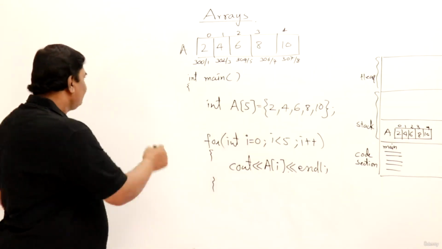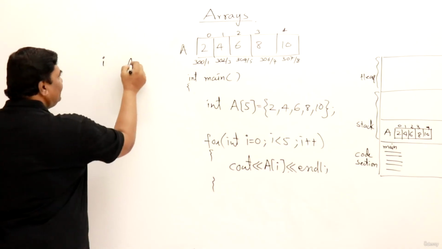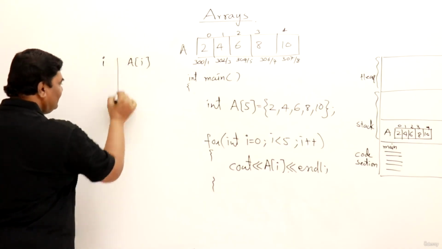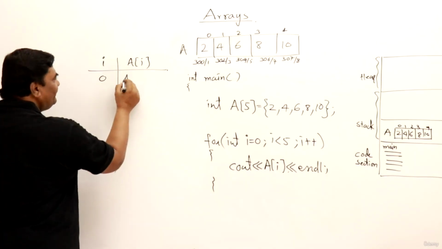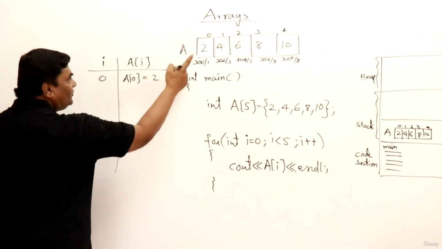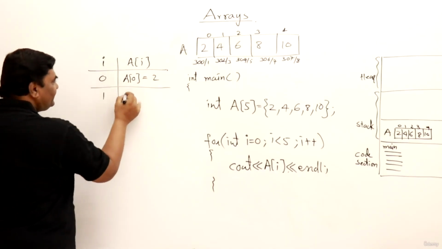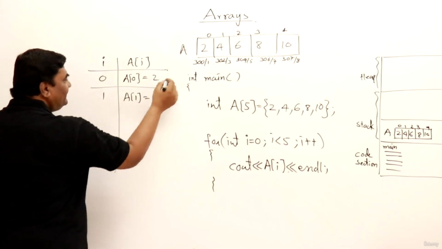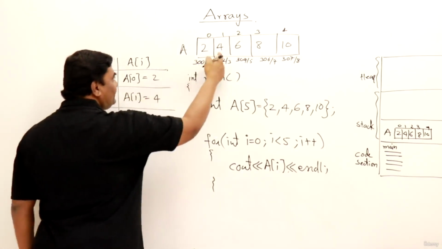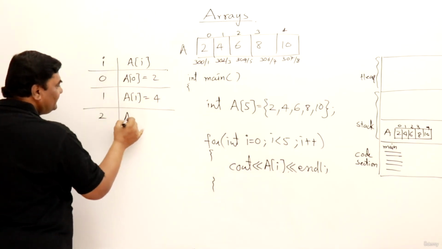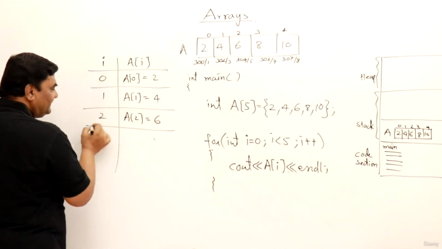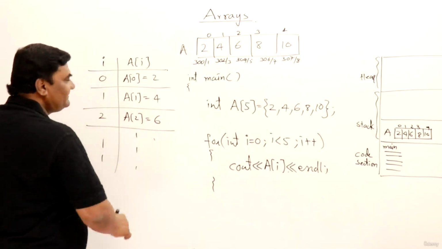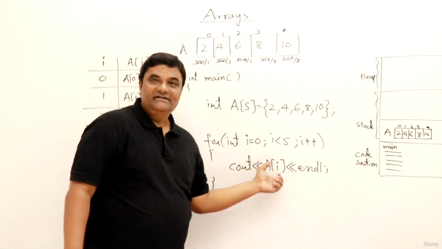Like this, we can visit all the locations in an array. I'll show you here. See, here I will take i, and this is a of i. Initially, i is 0. So what is a of 0? a of 0 is what? 2. The next time i is 1, so this is a of 1. a of 1 is what? 4. Value 4, this one. Then i will be 2, so a of 2. a of 2 is what? 6. So like that, it can access all the elements. So this is how the elements are displayed.